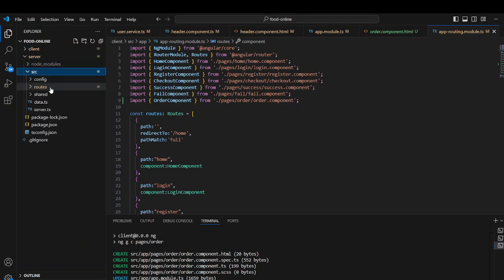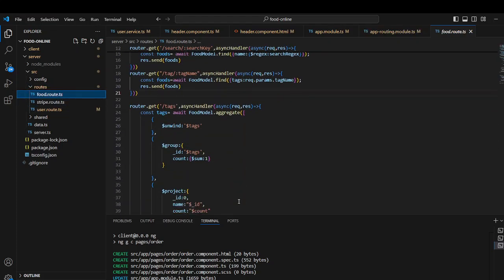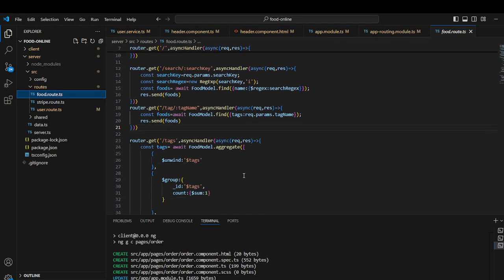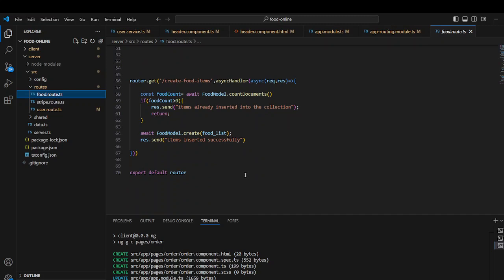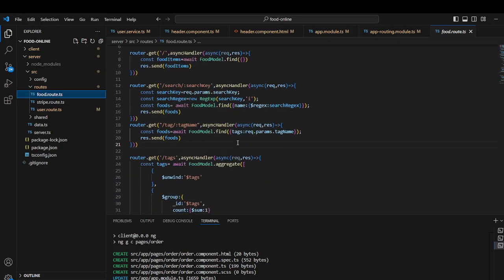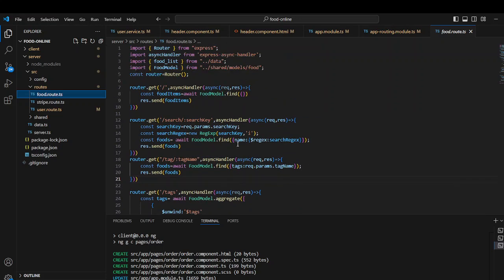Let's go to routes and open food router. Inside the food router we can create one more route instead of creating a separate route for these orders. I think you can have one endpoint here itself, so we'll be creating one endpoint here.